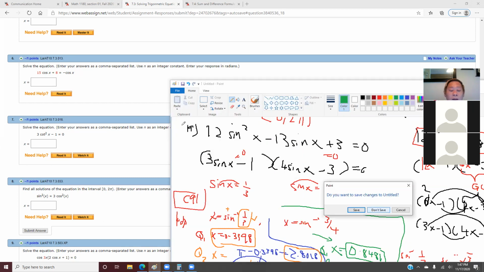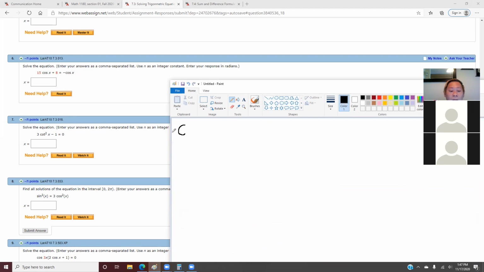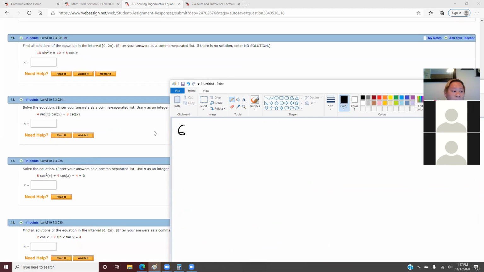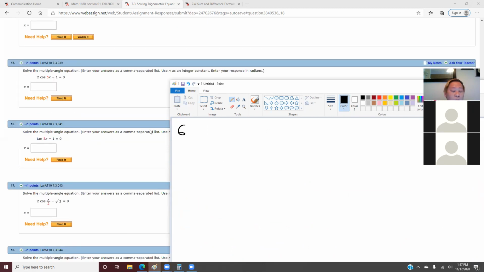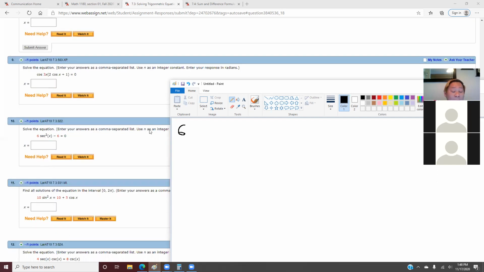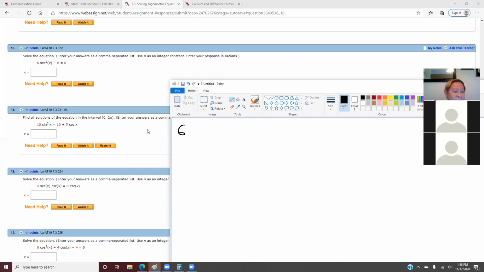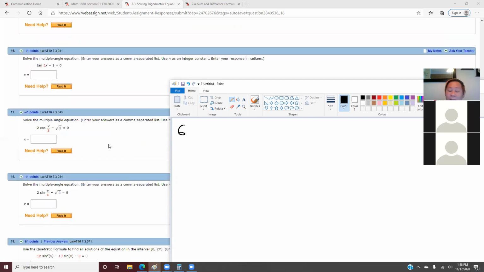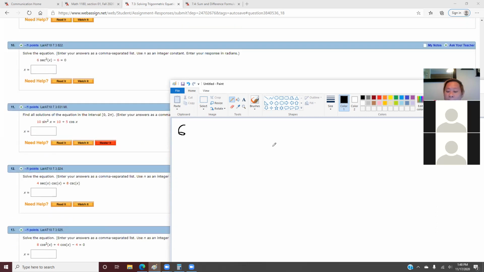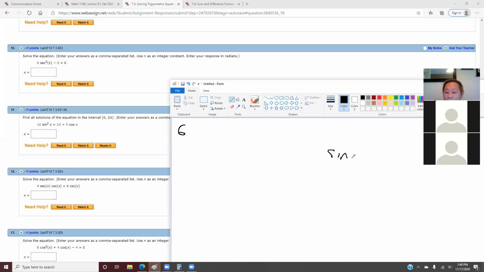Okay. So for the one we just did, and it asked for just solving the equation, would we have done all 4 of those answers plus 2n pi? 2n pi, yep. Not just n pi? No, because it's a sine. Sine, cosine, secant and cosecant, they're all plus 2n pi. The only time that you do n pi is tangent and cotangent.